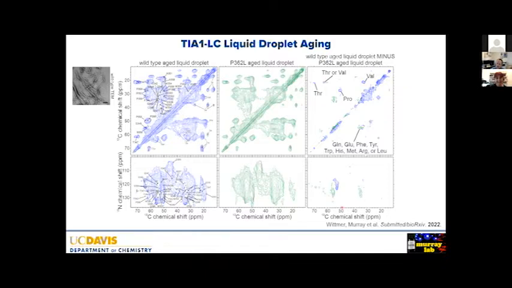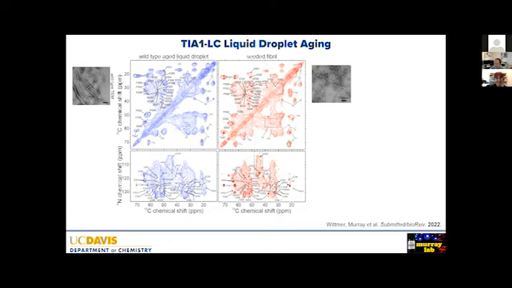So if you look at the spectrum here on the right, it's essentially nothing but noise. There are a few signals in here suggesting that there are differences with threonines, valines, prolines, and perhaps leucine residues, which might be expected based on the mutation. But in general, the take-home message from this difference spectrum is that the spectra on the left are very similar to one another. So both the wild type and the mutant droplets age into essentially the same fibrillar structure.